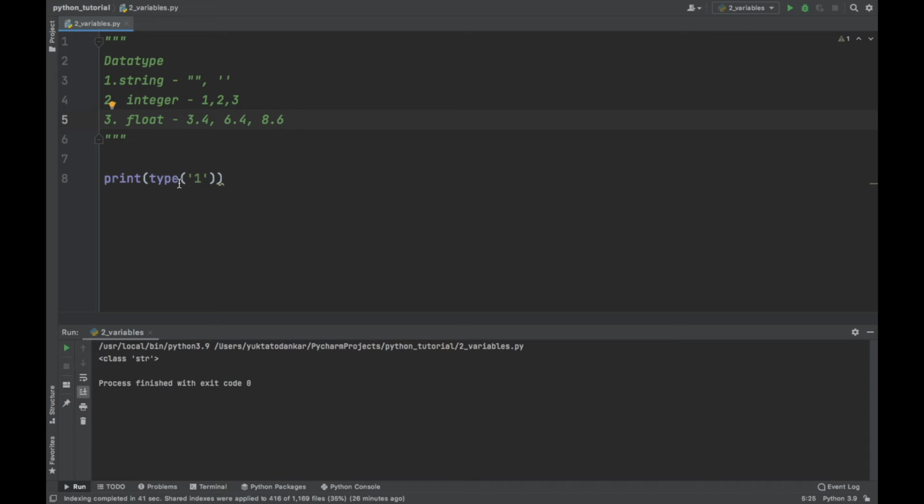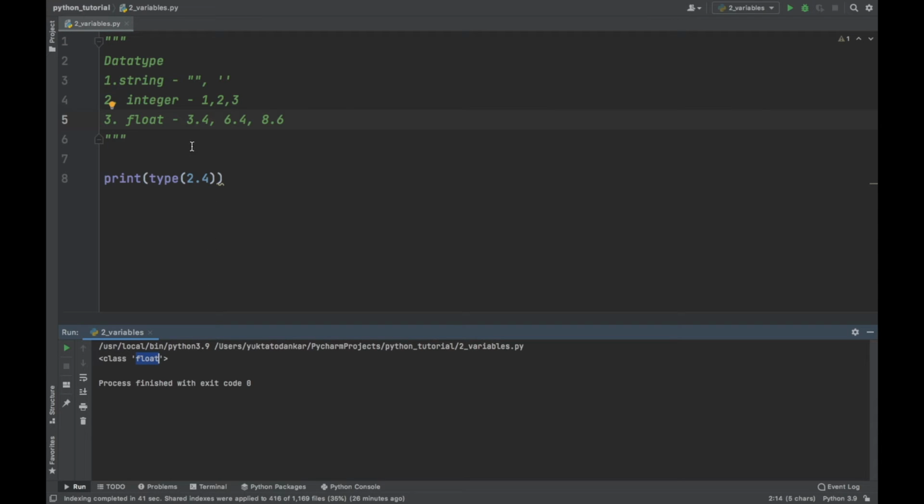Floats are also written without double quotes and single quotes. Let me show you. Let me remove this and run it. You can see that it gives me the class float.